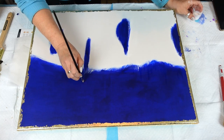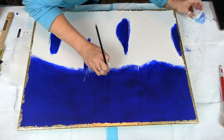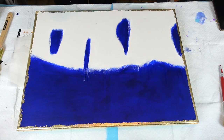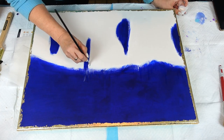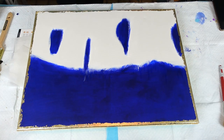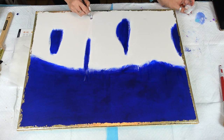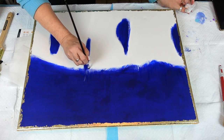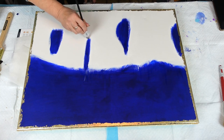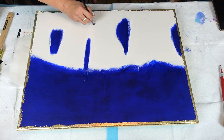This is just a starting point. I'm gonna do other stuff to it. But I thought I'd start somewhere. Might as well be with the gold leaf. And then what we don't see, we can... it's kind of hard to see. I want to make sure that that blue is left open.